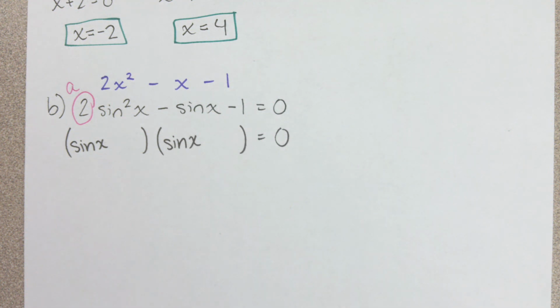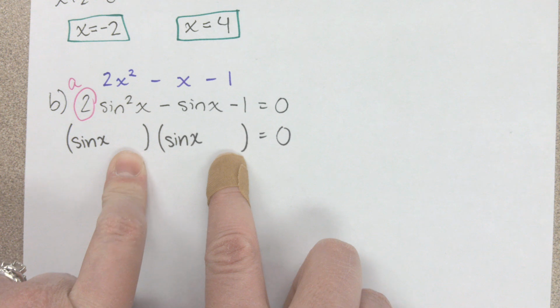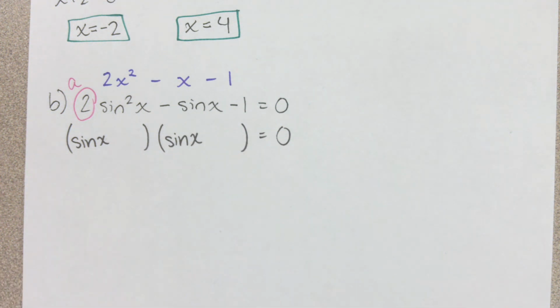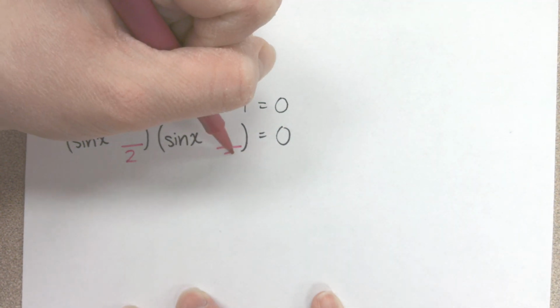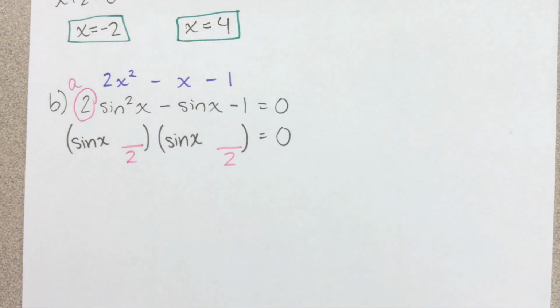If you're new here, one thing I like to do is go ahead and put that step in there. Go ahead and write it down. That way when I get to it, my 2 is already there and I don't forget about it later. So I'm going to go ahead and put that divide by 2 in both places. That way I've already thought about it, put it there, I won't forget it later.